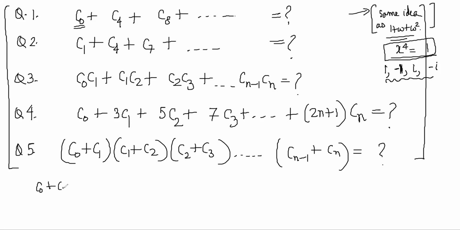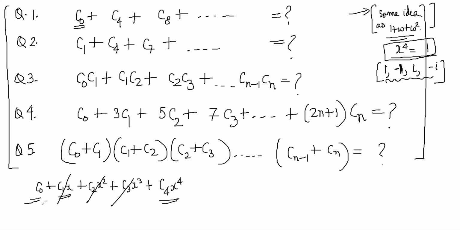In the sense that C0 plus C1x plus C2x square plus C3x cube plus C4x power 4. So if you put fourth roots of 1 there for x, this term will be untouched. The remaining terms, when you add, will finally cancel off, because the sum of all the four roots will be 0, like the previous question. So C1, C2, C3 will get cancelled. C4 and C0 are untouched. Eventually, you just have to find the sum on the right hand side. So it will be 2 power n plus 0 power n plus 1 plus i to the power n plus 1 minus i to the power n, and 1/4 of that, because 4 times will come.